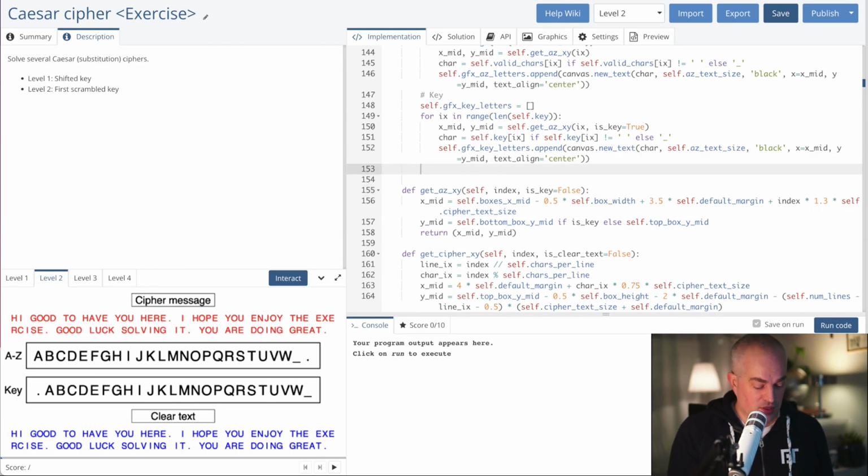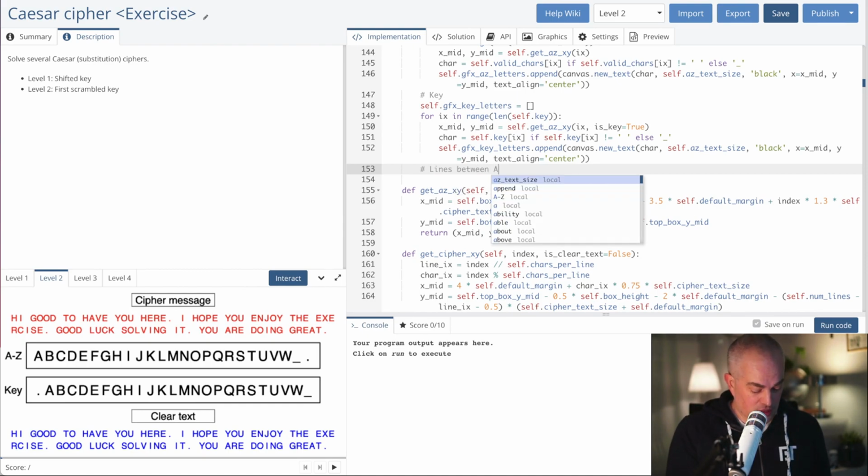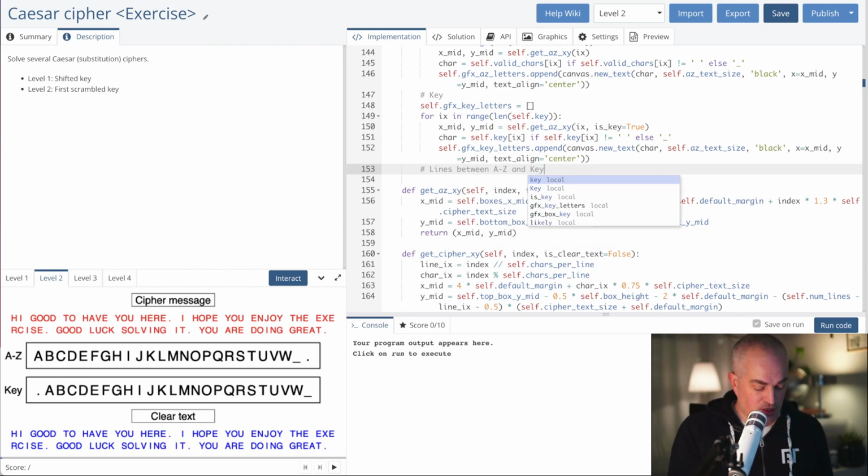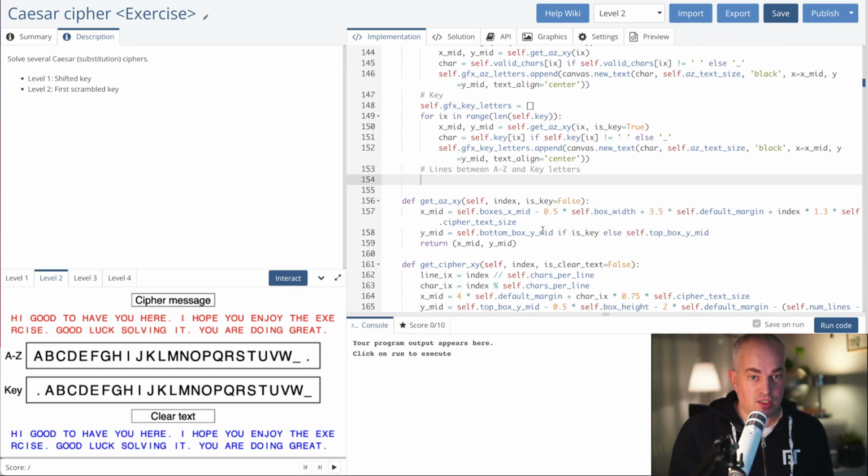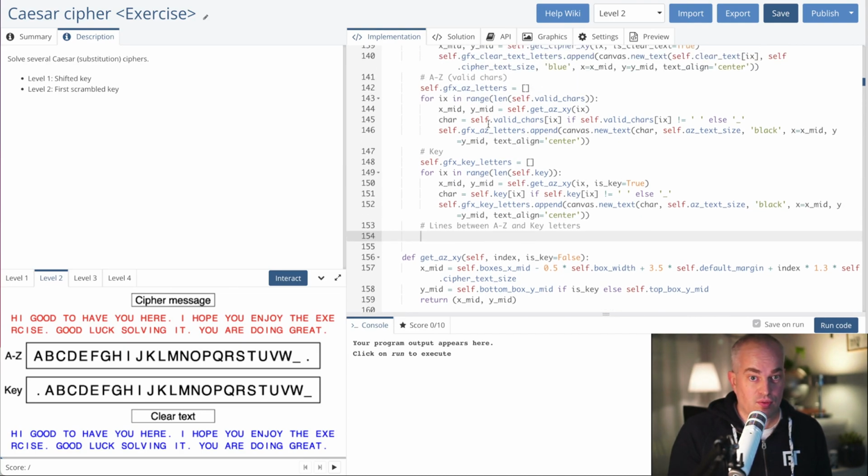I think that might look nice. Let's try that. Lines between A to Z and key letters. It should be a breeze now that we have the functions. So we do some kind of XY thing here again.